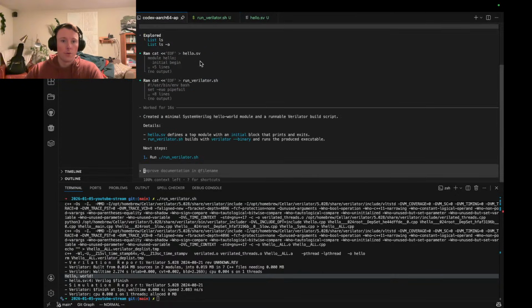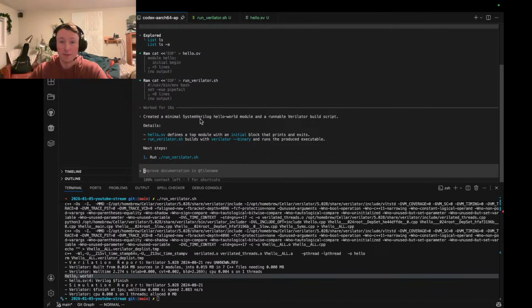Okay, so now we want to do something more interesting, right? We show that we can output, but one of the classic examples of testing out a software language is, can you build a grep-like tool? And that will really prove that you can do something interesting with this language. This is the kind of thing that in the past I would have had to write up myself. I have written a version of it, but I won't necessarily be able to write it by hand now. That would take some time. But this is a great thing to apply something like Codex to.